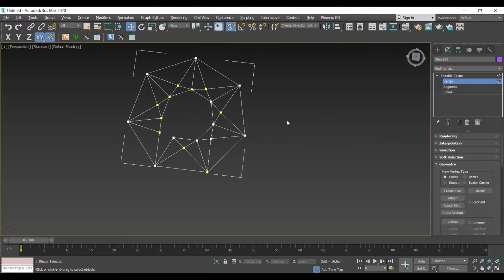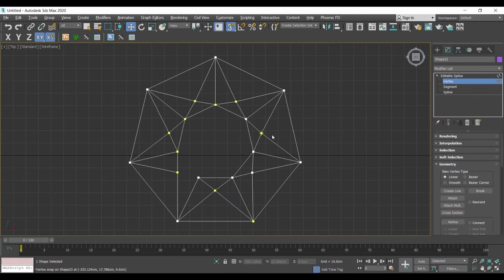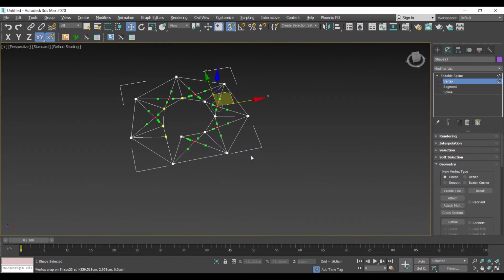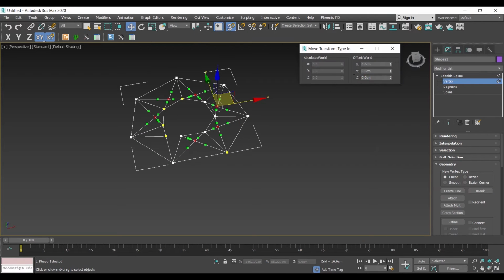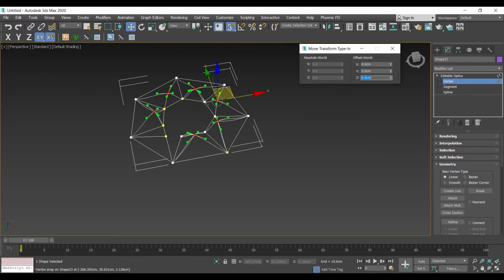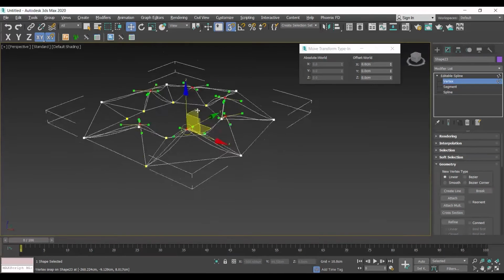And now I select vertex and I can go from the top to make sure everything's selected. So I'm going to select this vertex, this, and this, and this, this, and this. And I'm going to move them on Z, so right click. On the Z axis, I'm going to move them 10, maybe 20, I don't know. I think 10 should be okay.